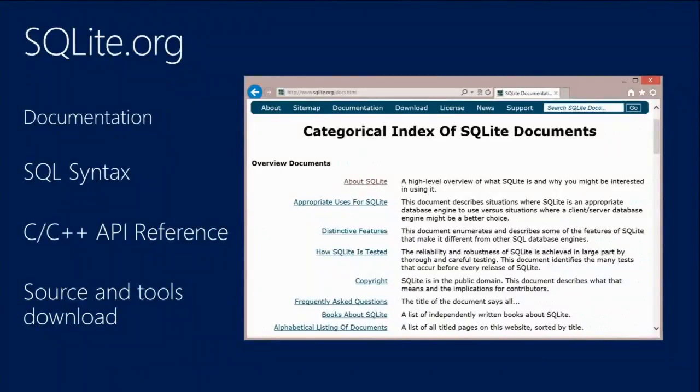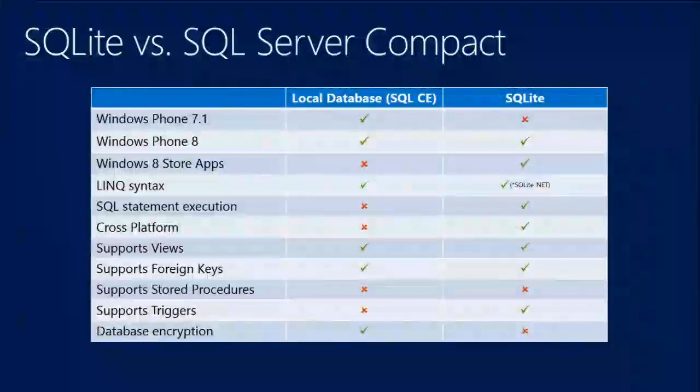So, there's a few tools on there. That's a great resource, and that's where you go, SQLite.org. Now, we already have a database on Windows Phone. I already alluded to that. I said, I stole these slides from when we released Link to SQL, which was for Mango, Windows Phone 7.1.